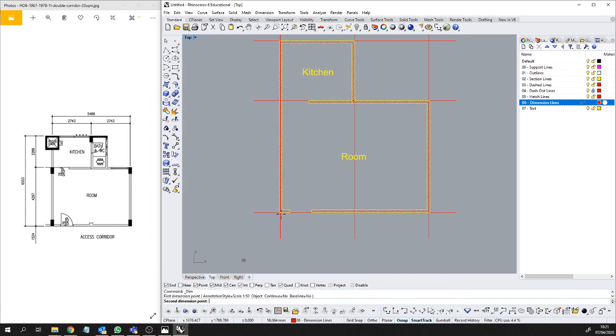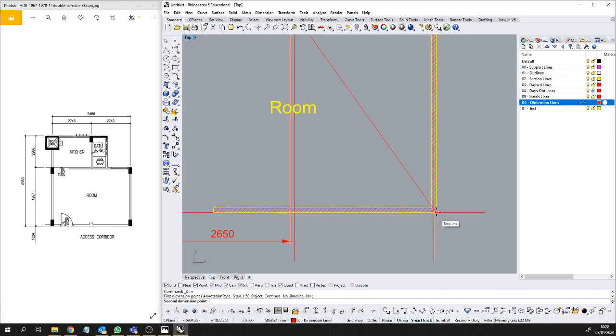Let's say we do our main walls. So this is the first one. This is the second one. Now we want to have it to the middle of the grid line here.